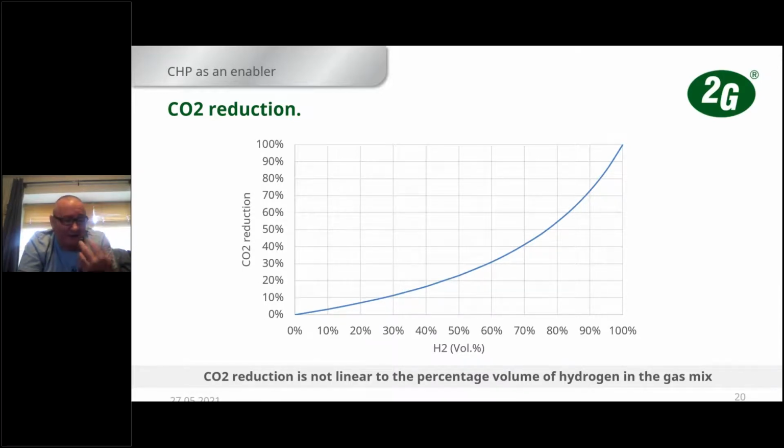I mean, at some point, in the next 20, 30, 40 years, the entire gas grid will go hydrogen 100%. But it's a case of when you want to make that sort of move and how much CO2 reduction you want. It's quite easy to back calculate. If you want X amount of CO2 reduction, you need so much hydrogen going into your gas mix to produce it. And I said, everything's possible.